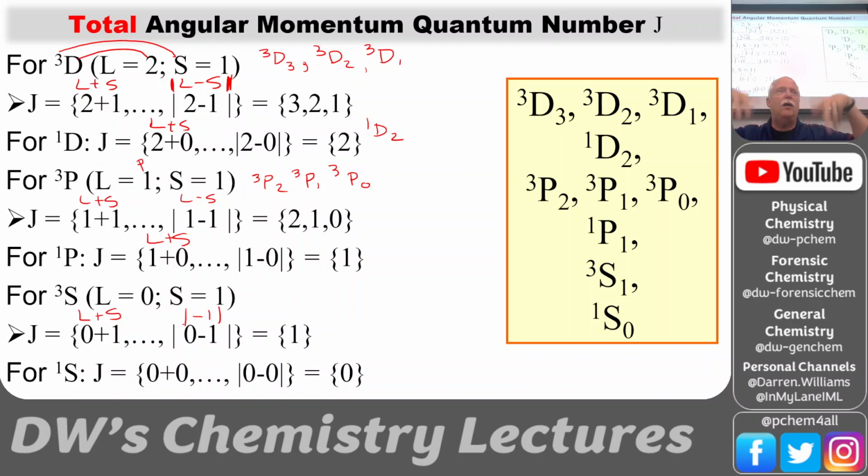So this is quite a long problem. On a test, it would take you a long time, and there are lots of places to go wrong. But you should be able to look at any one of these terms. If I give you this one and ask for the multiplicity, what is the multiplicity of this term? You can look at it right there on the term. The multiplicity is the superscript prefix. So 3 is the multiplicity. You could imagine on a multiple choice, 5, 4, 3, 2, 1, these are your choices. What's the multiplicity? You say 3. Okay, write it down. There's 2 points. Go to the next question.